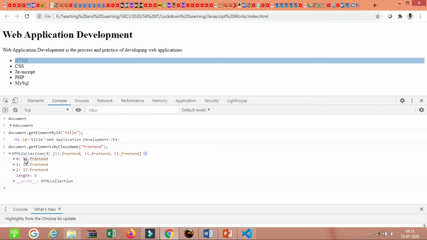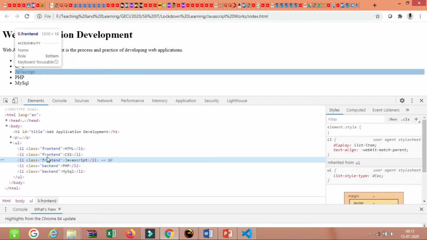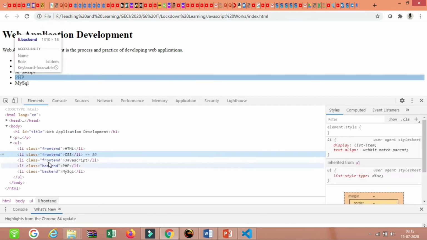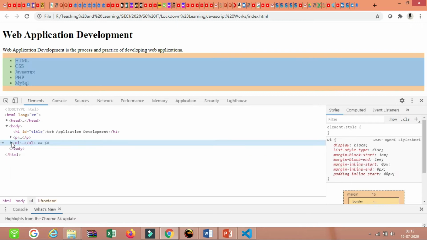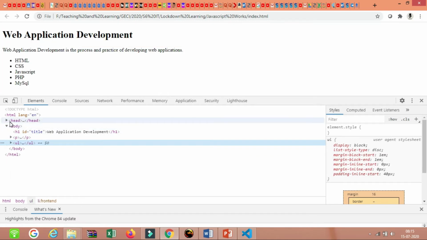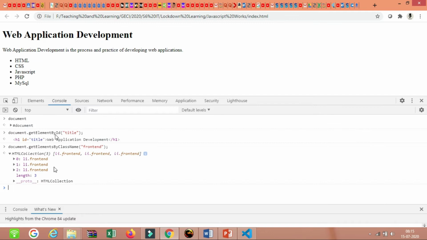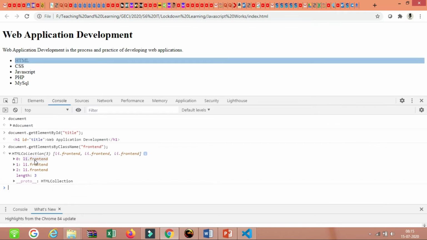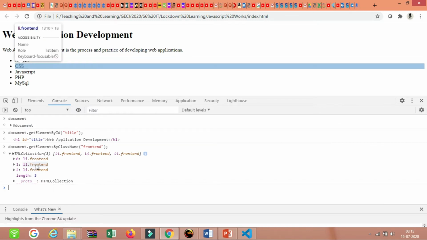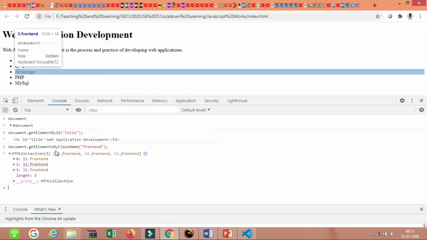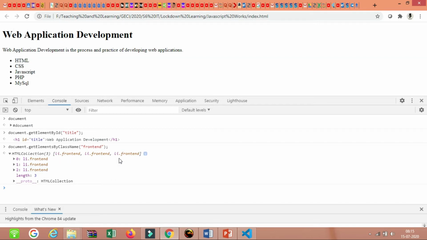The first element is this, the second element is this, the third element is this. In the console you can see the li first element, second element, and third element. So there is an HTML collection.